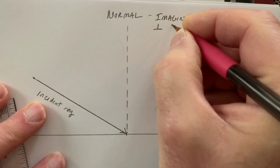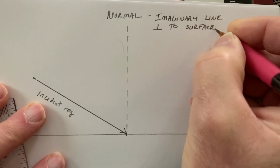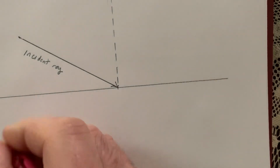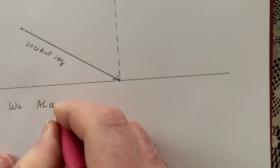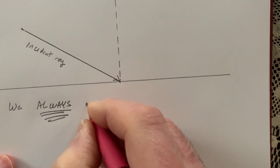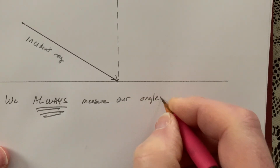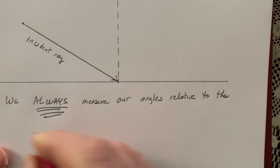And it's perpendicular to the surface. Okay. Now, we always, always, always measure our angles relative to the normal.